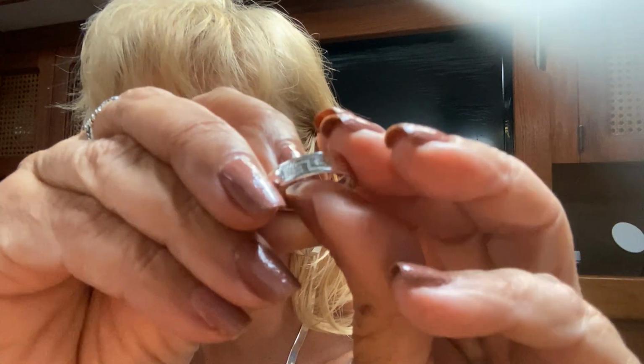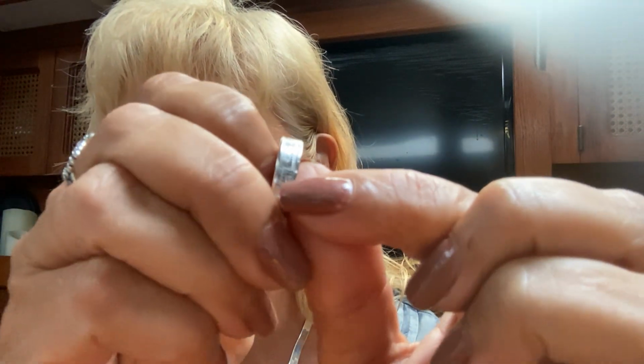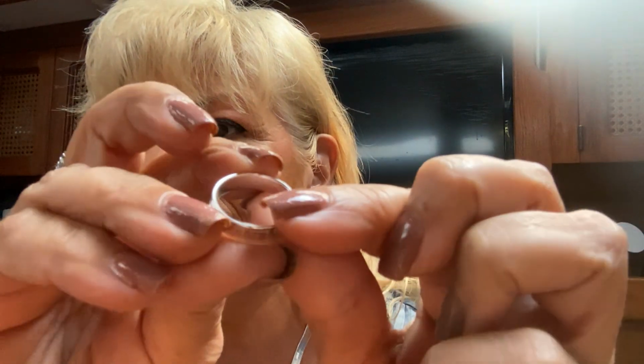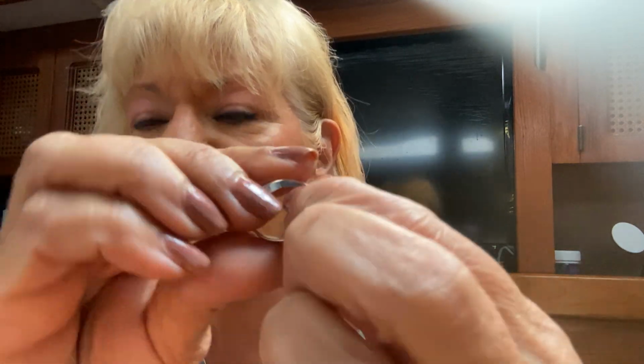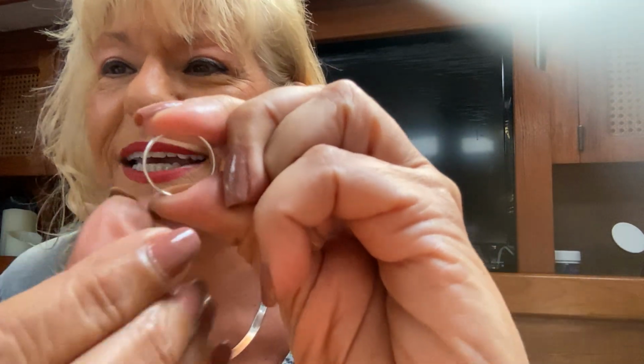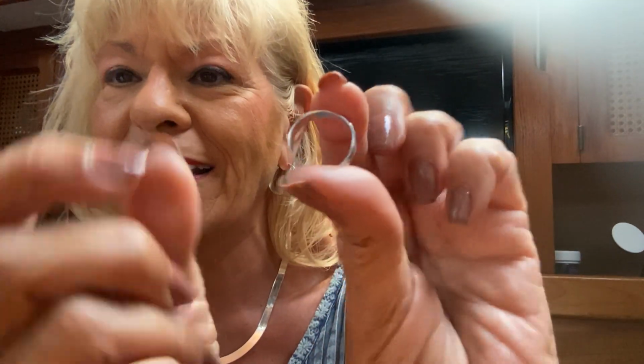I do want to say that it is actually a herringbone design with the Greek key on top of it. So very unique ring. Nice and thick too. Fully finished, solid silver. Give it the Antonella pinch test. My skin is turning white. Indentation, not out of round. Why do I do that? Am I being funny? Kind of. But it's also, I'm trying to show you how thick and solid the ring is, that you can have confidence to wear it every single day and not worry that it's going to get misshaped or out of round.